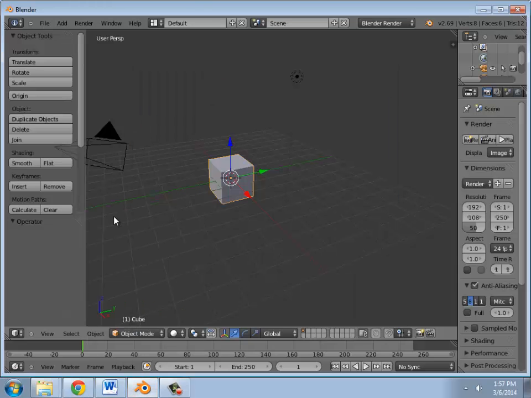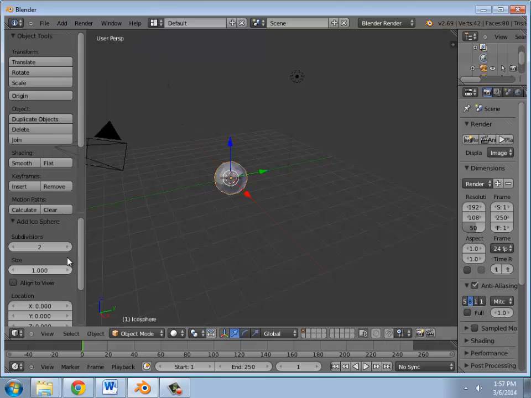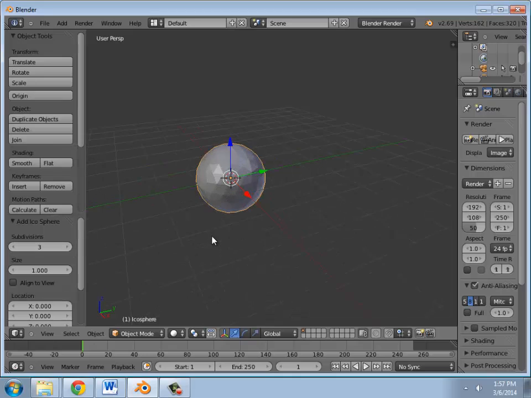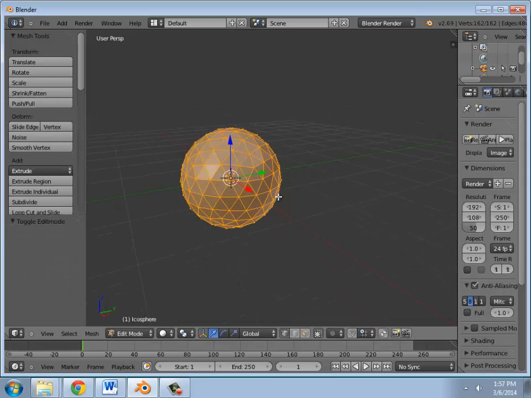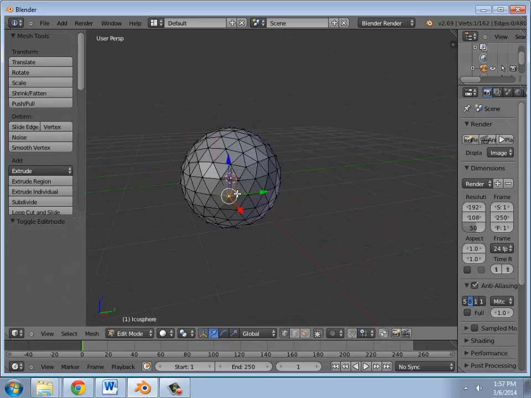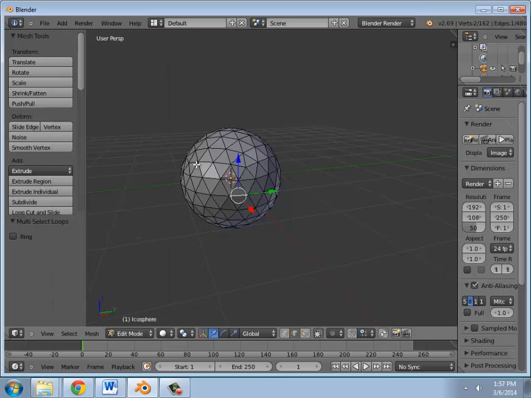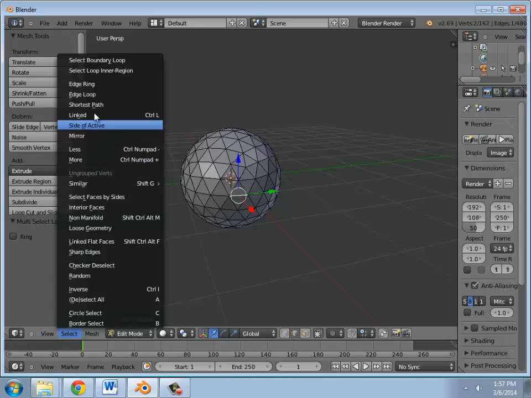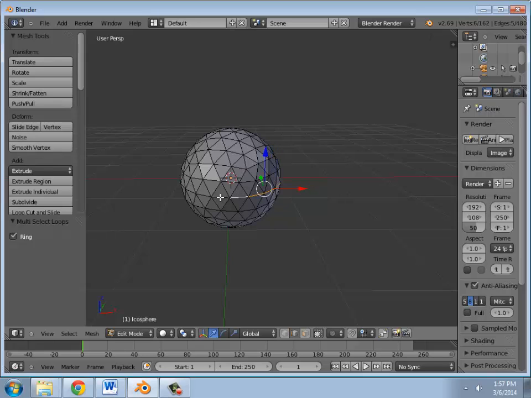And if I go into Blender, delete that cube, add in a mesh, an icosphere. Let's do some more subdivisions. Yeah, sure, that's fine. Then when I go into edit mode, I'm going to take a particular loop around, and I'm going to mark that. Can I just do edge loop? No. Can I do edge ring? No. So I'm going to just basically select all the way around then.